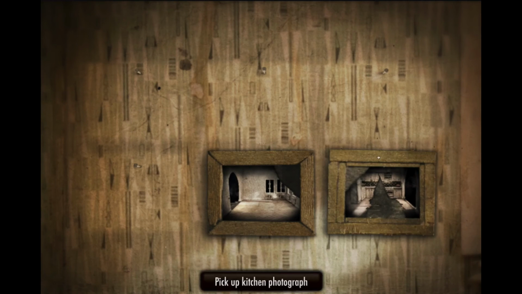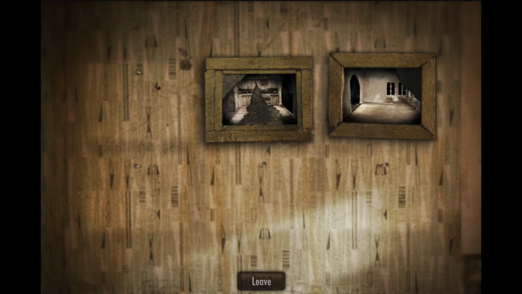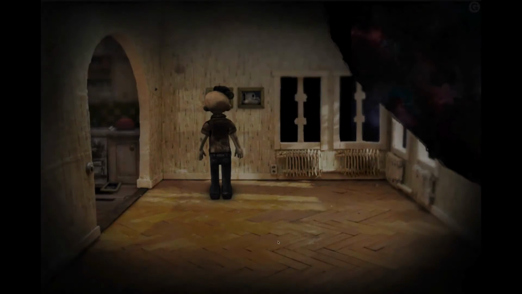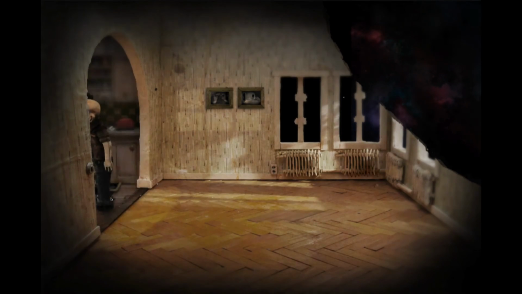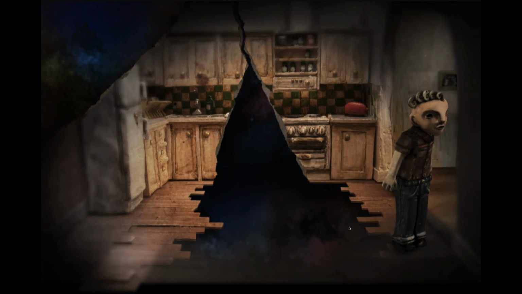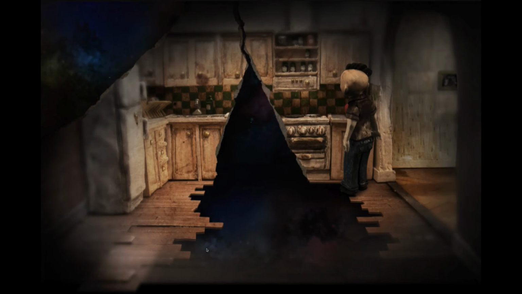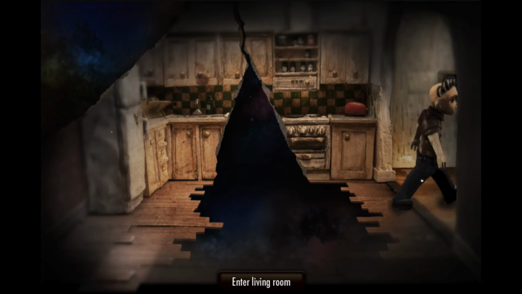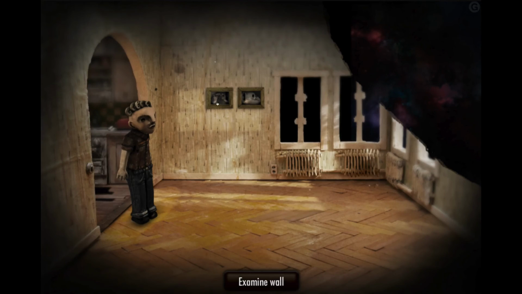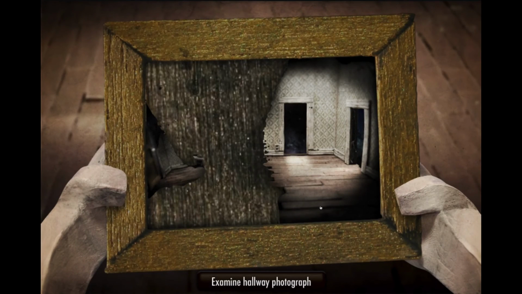We can move these around in this space, and the rooms will line up. So let's try to see if the kitchen is present. Yeah. Oh, another picture. This photo is covered with a layer of dust. Let's try to go through the hallway. I can't seem to go there. Well, we do have a huge gap in the kitchen right now, so let's see if we can do something about that. So the picture we picked up was of the hallway.